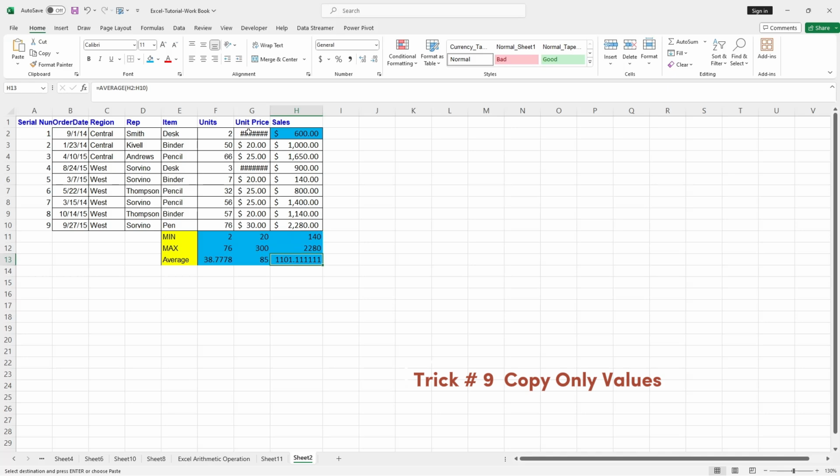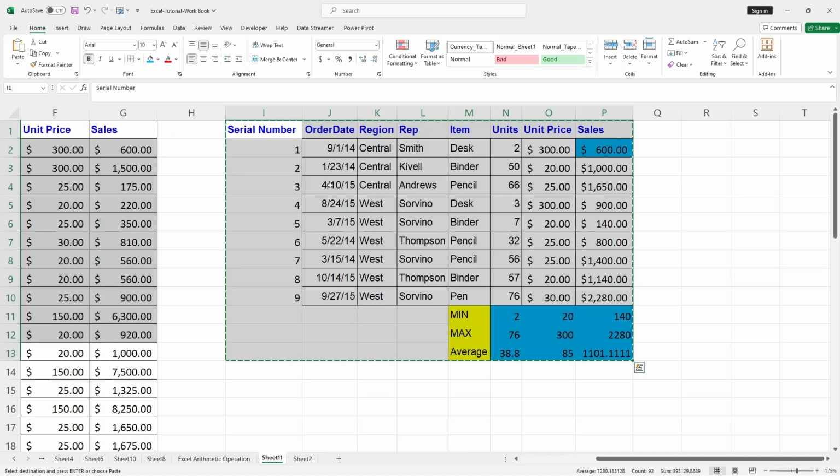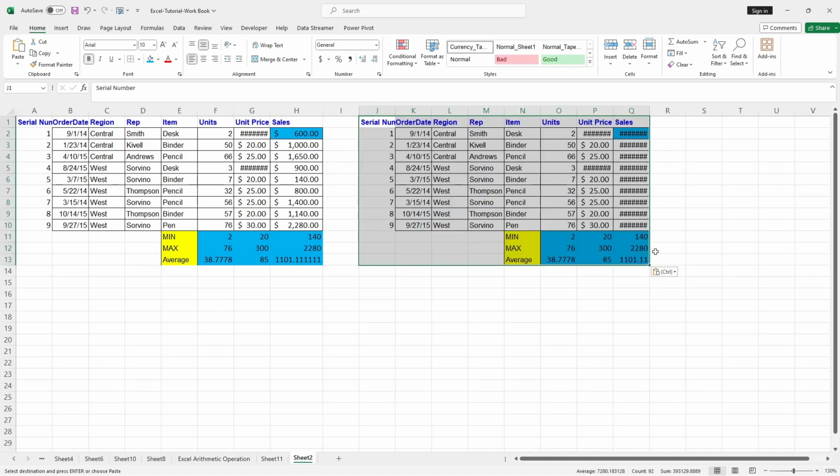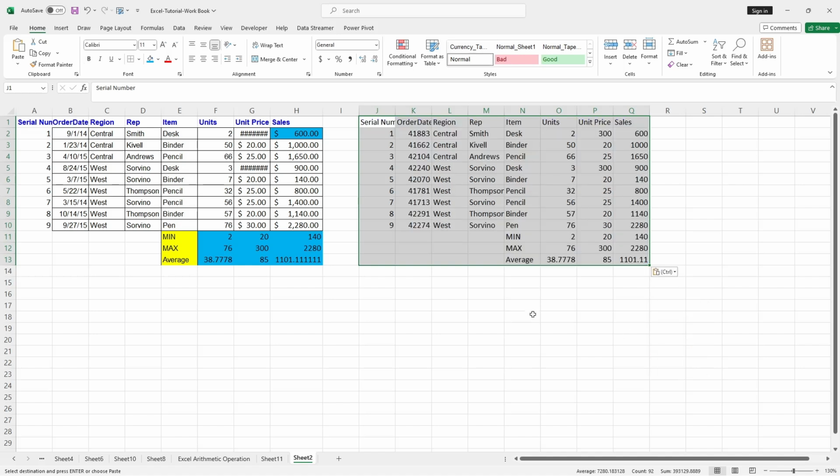If I don't want these formulas to be copied, I have to copy and then use the paste option, then use only values. If I use values, it will not copy the formula.